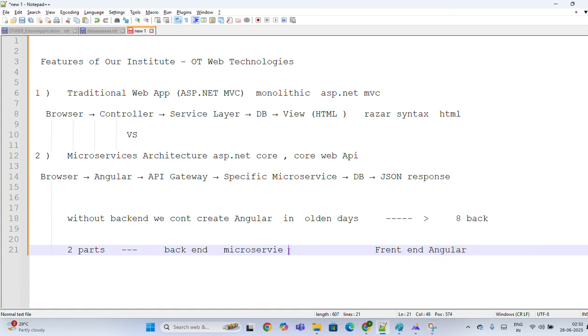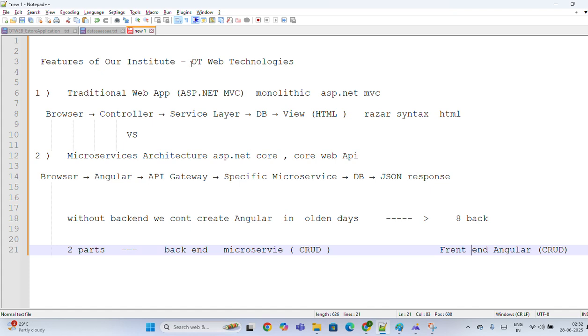Without communicating, we develop two different types of applications. This provides CRUD operations, and this also provides CRUD operations. How is it possible? Earlier, without communicating between front end and back end, and without creating the microservice architecture, we couldn't create the front end.